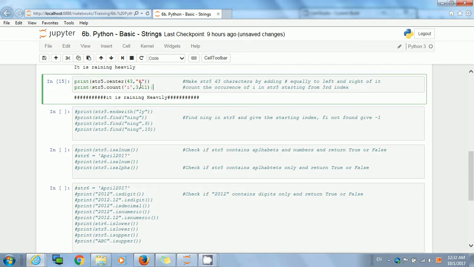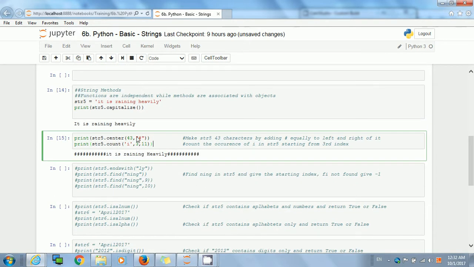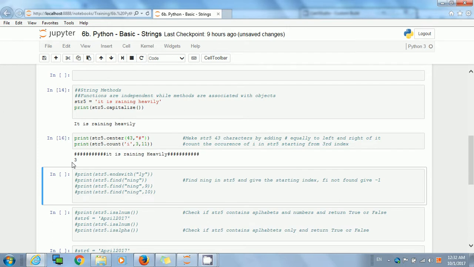So how many i's are there? Let's see. From the third, this I is the third index. So third, 4, 5, 6, 7, 8, 9, 10, 11. So 1, 2, 3 i's are there, so it will give you 3 here.